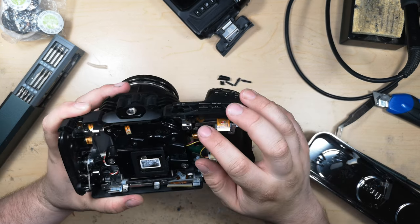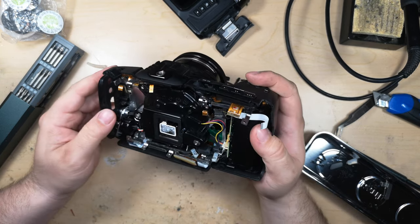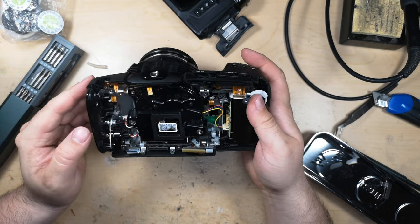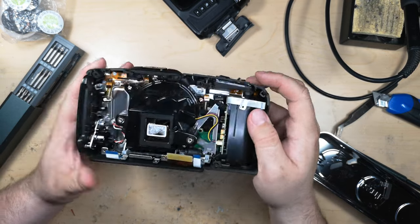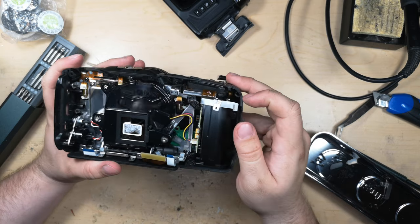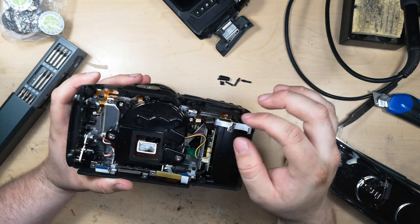So, what we're interested in is over here. Quite a bit of stuff in here, damn. Okay, so our DC in pops into this actual board here, and this is our power connector. And our fan runs off of that board as well. Interesting. So there must be signaling back to run that.